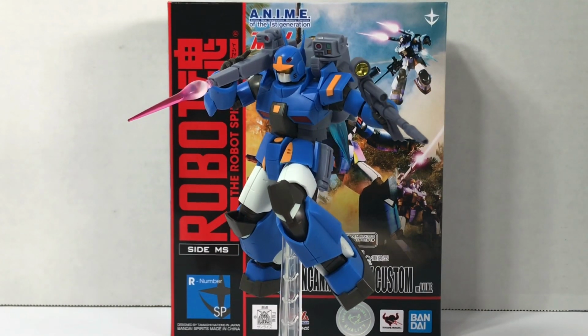And I'm excited to see the next MSV stuff that they come out with. So they're starting to dabble in MSX, which is the Zaku Heavy Gundam, all that good stuff. So all that's coming in through the pipeline, and I already have it all ordered. So I'm really excited for all that as well.